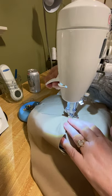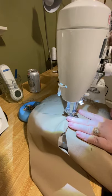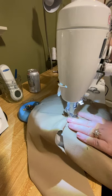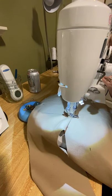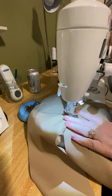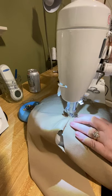Okay, so here we go. We're at the bottom of the zipper. I'm gonna hand wheel across the zipper just to make sure that I don't bust a needle. Sometimes you do bust a needle. It's just kind of the nature of sewing across zippers.